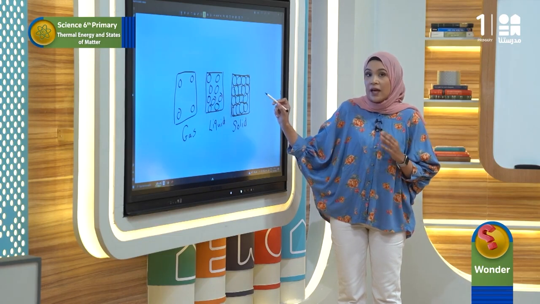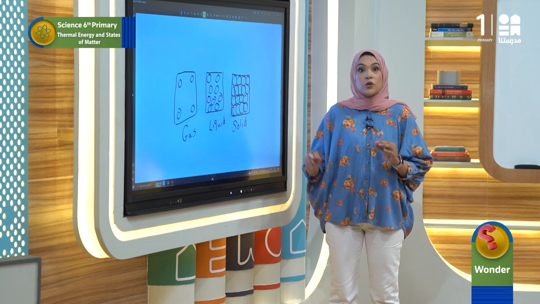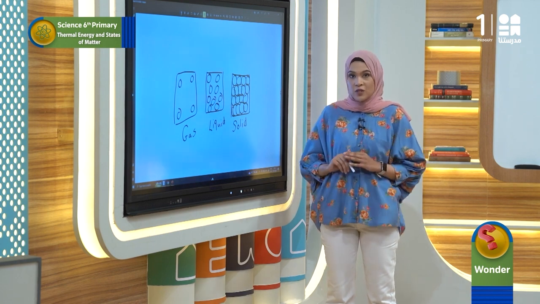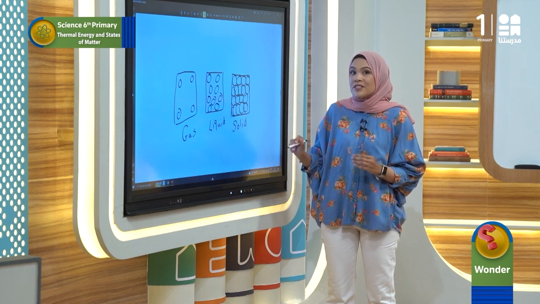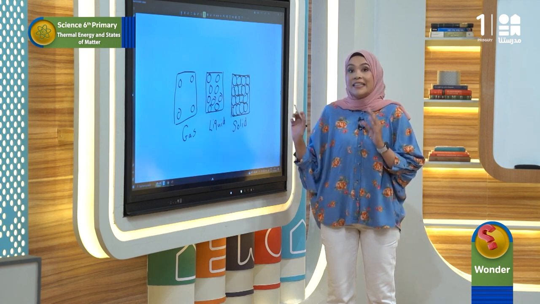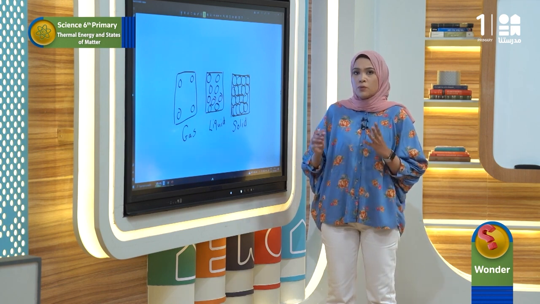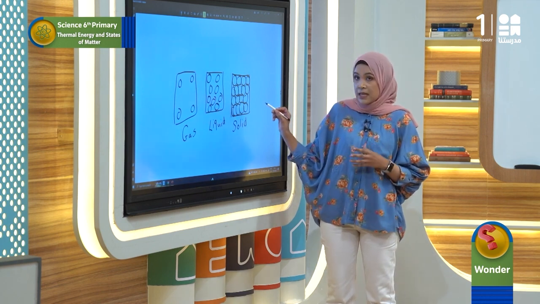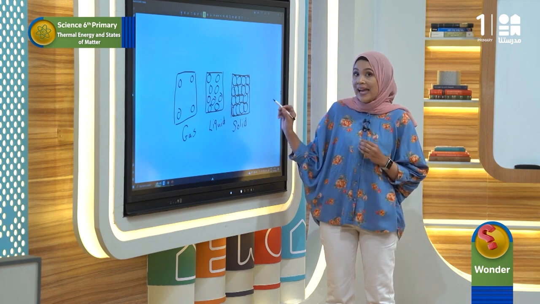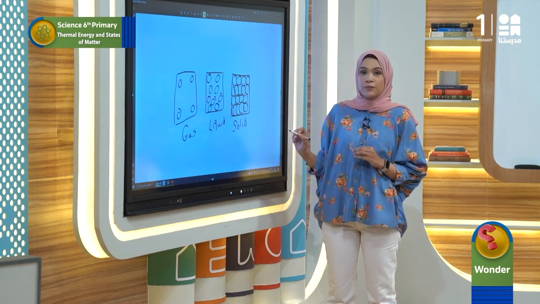Can you see how particles are close to each other? So they have the least energy because there is no space between them, and this causes solid matter to always have a definite shape. We might think here that the molecules don't move, but in fact they do move. In the solid state they are moving, and in this case we call it fixed or limited motion.